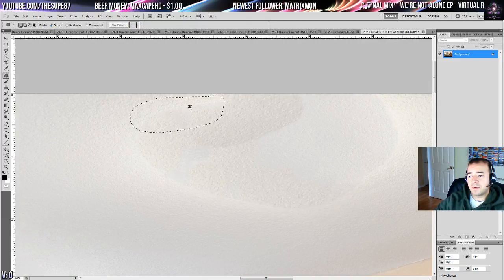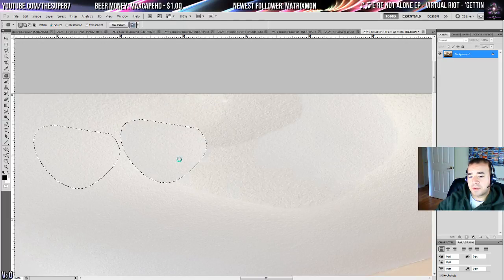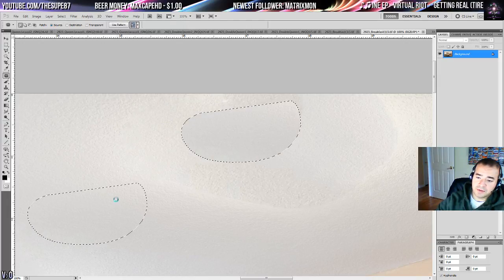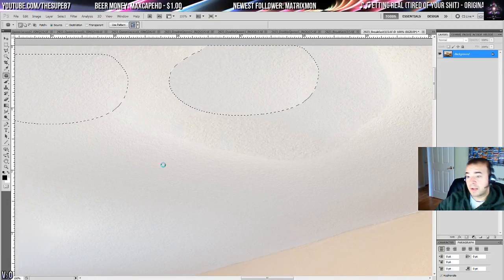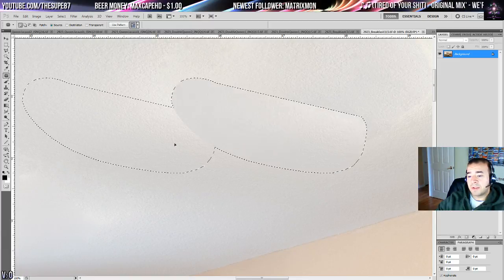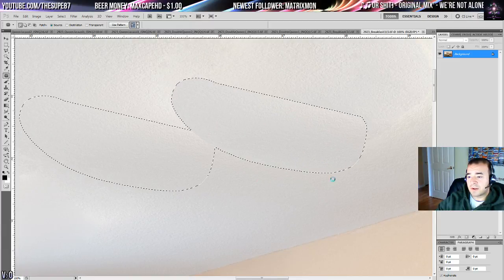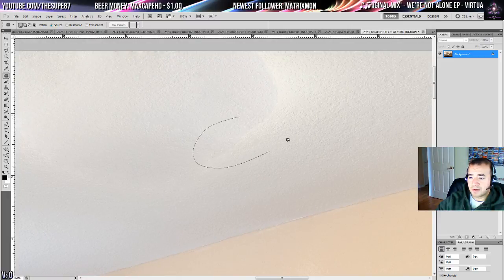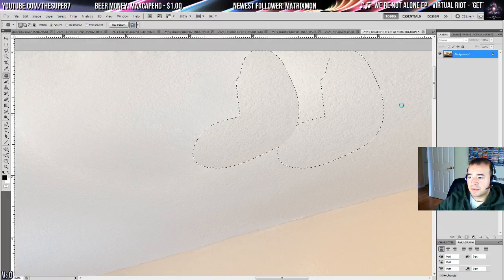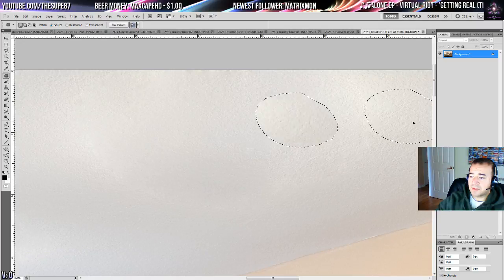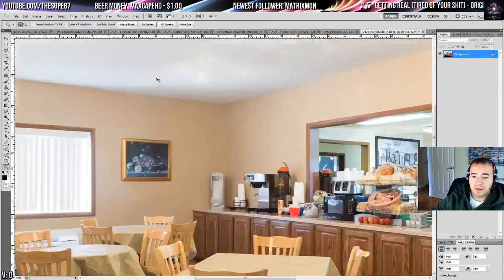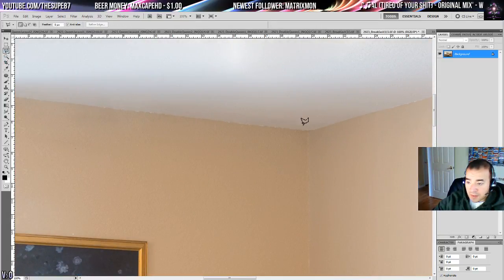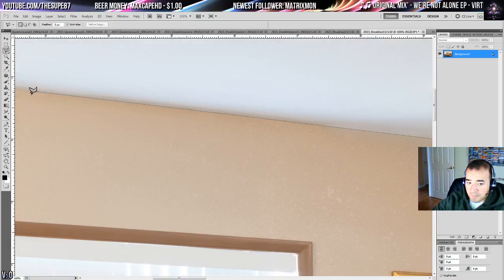So sometimes content aware fill is a little spottier, especially when you're touching two completely different tonal ranges, if that makes sense. If I'm even using the right terminology, I don't know. But when you've got one dark area and one light area, it's sometimes tough with content aware fill because it graduates it with rough transitions, and then you end up having to take the patch tool anyways. I'm not worried about being perfect here because what I'm actually going to be doing is repainting the whole ceiling anyway. So I just wanted to even it out, and now I'm going to make my selection.